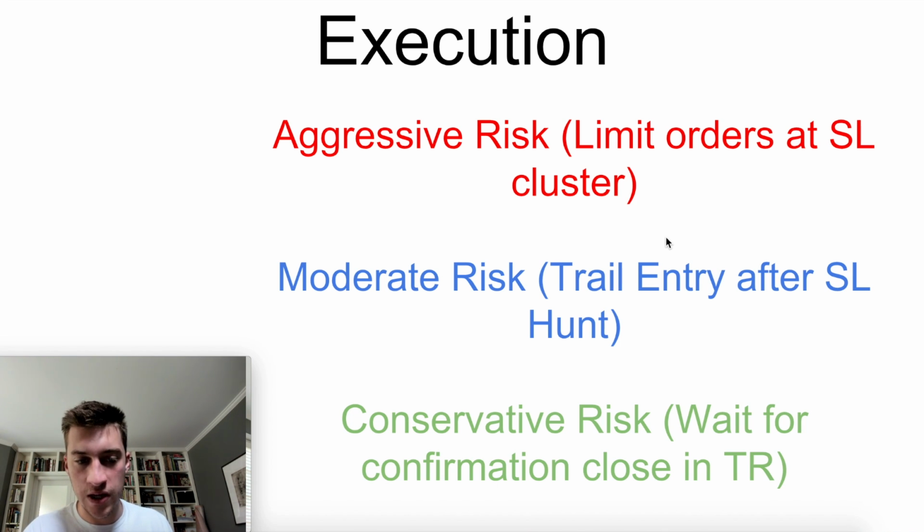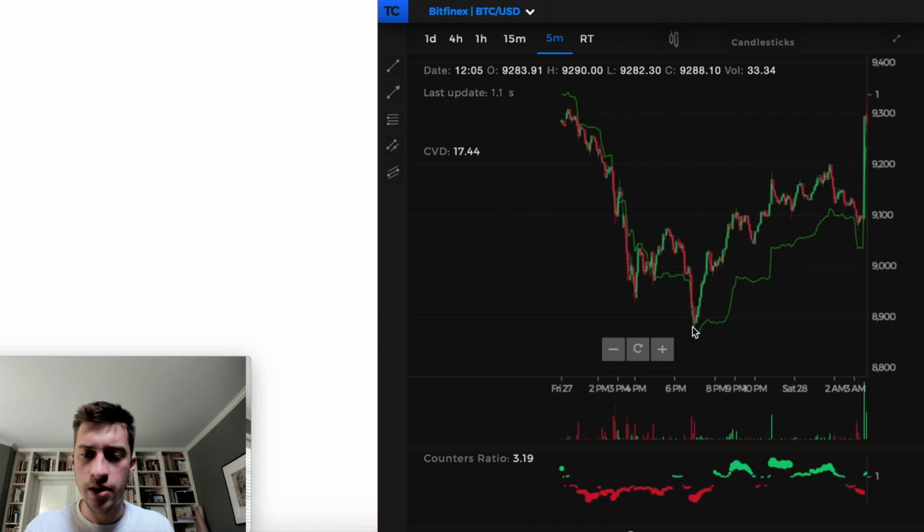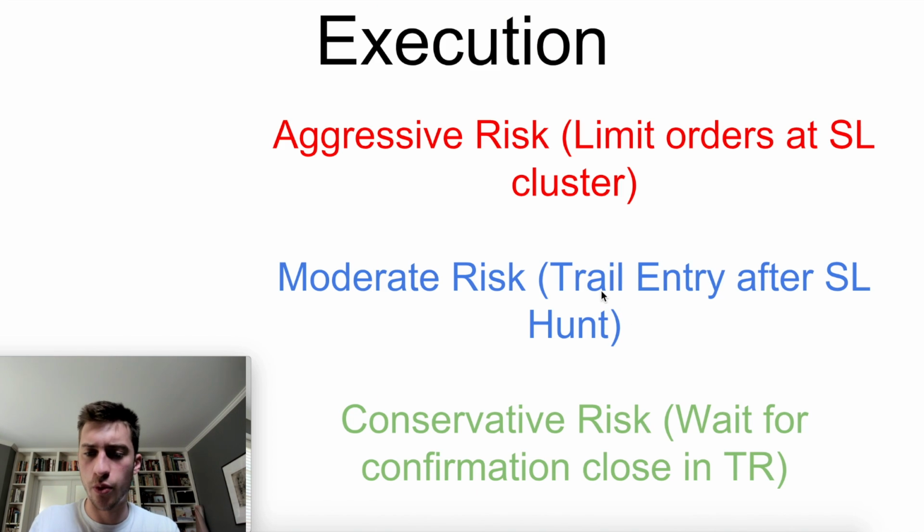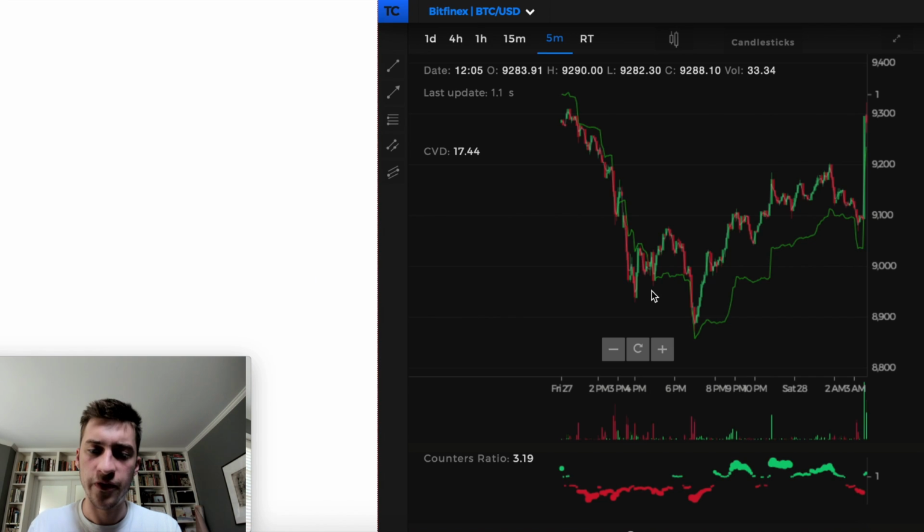Moderate risk is what I use. So this is trailing your entry after a hunt. When I say trailing, what I mean by that is, let's say price goes down. Naturally, you're going to want to wait for price to go down and then wait for a slight pause in the market. And then when you begin to see the market moving up, then you can just try to put your bid order to try to get filled. So as price is going up, you might get just a small little dip and then price continues to go up. And then on that small little dip, you can put your bid order to try to get it filled. You could market buy if you would like to, but it all depends on what kind of fees you want to incur. But this is just basically waiting to trail after the hunt finishes.